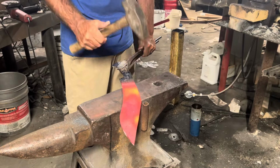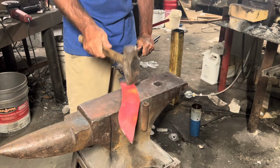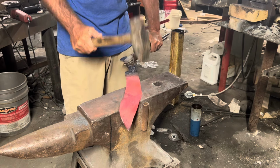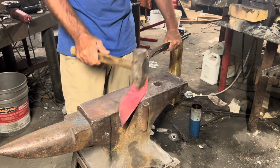And what do you do when you don't have time to forge it out? You make it look like you forged it out by adding in texturing. So I know, a little bit of a cop out, but oh well.